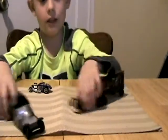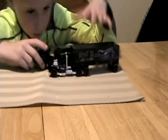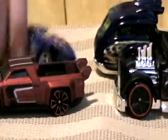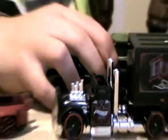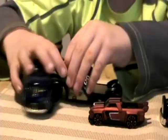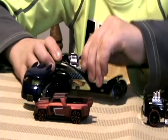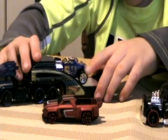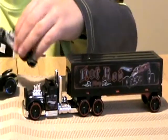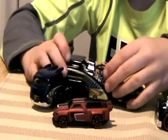I really like the color on the rims too, guys. Did you see that? I don't know if you saw it, but here, let's just pull in here a little bit. You guys can see there's these red rims on this one, and the other one, Leo's got Double Demon hiding, but he's got blue ones on him. That's pretty cool, guys. I like the paint. Right, because that's the thing, right, guys? When you're buying Hot Wheels, for the most part, you're buying paint jobs. In this case, though, I would say that there's a lot of really cool design features for every one of these things. Both trucks, plus the car, and the Bone Shaker, of course, is just cool to begin with, so.